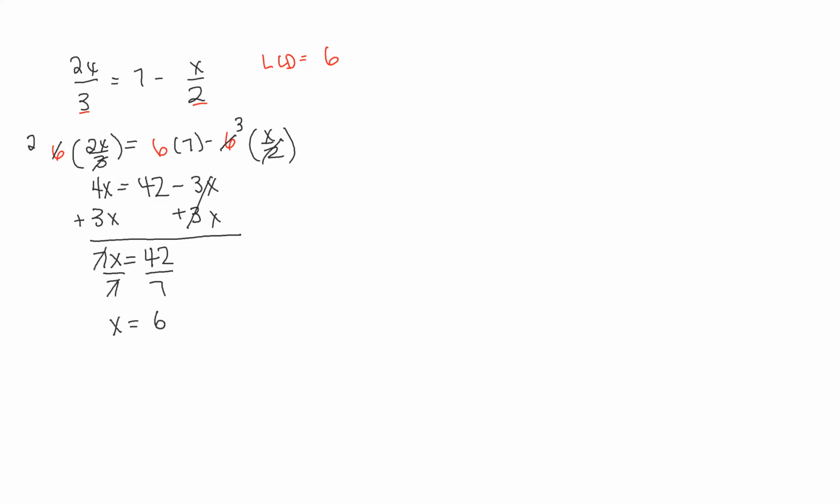Okay, let's check our work just to make sure. Well, it looked better before. You know what? I'm just going to start over. We're going to check our work. So we're going to rewrite the original equation, but anywhere I see an x, I'm going to put a 2. No, I'm going to put a 6. I'm sorry. So anywhere I see an x, I'm going to put 6. So then I get 7 minus 6 over 2.